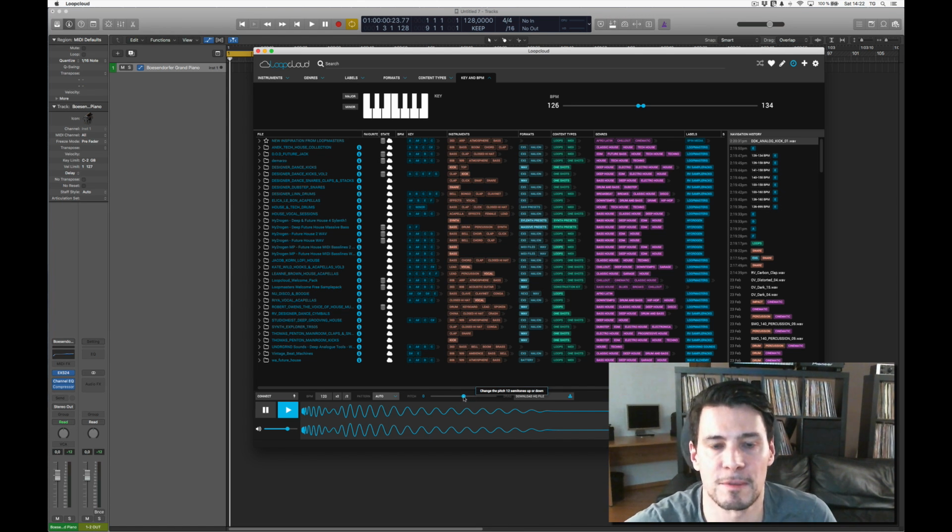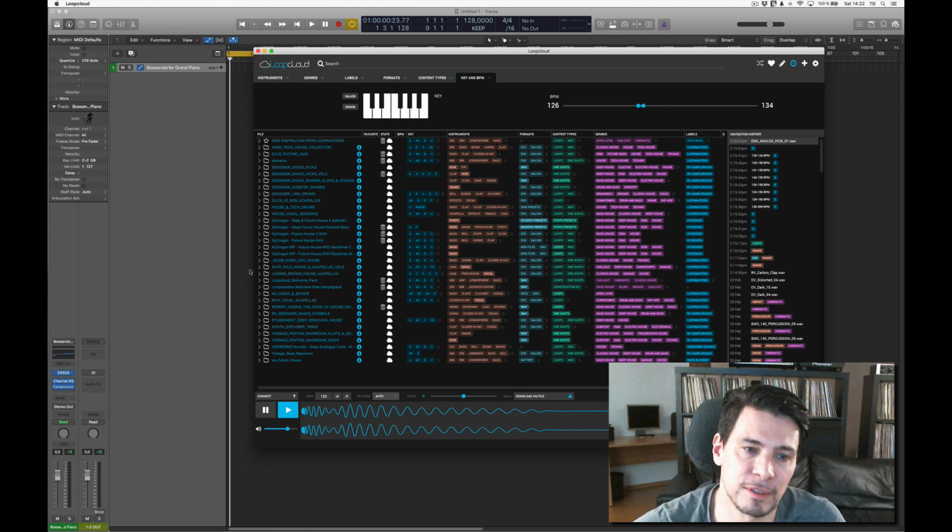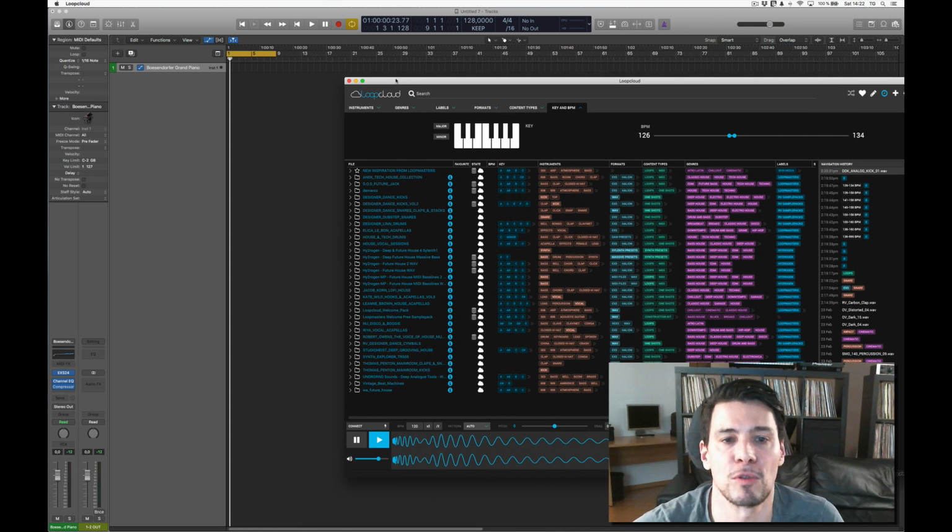This is for the adjustable pitch. You can change the pitch of the sample, how it is actually played back when you listen to it. And then you can download the file and drag and drop it directly into your sampler.